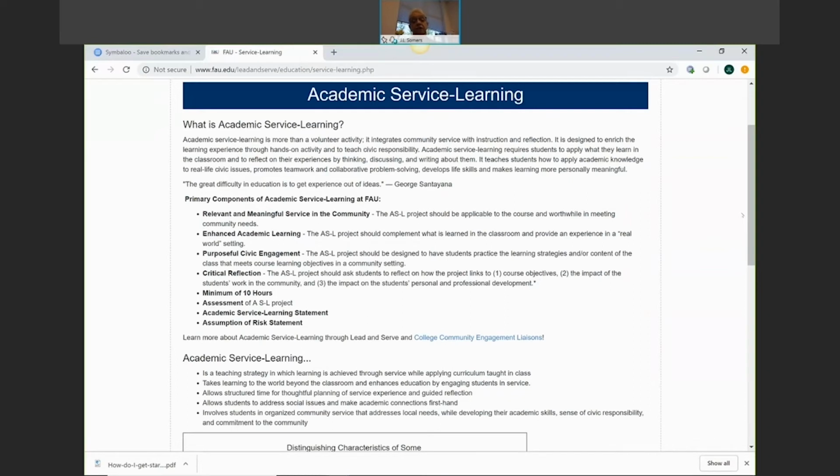Civic engagement. It also definitely, the critical reflection is a key piece of it, more than just a casual reflection, but actually thinking about how it impacts the community and how it's a part of their course.